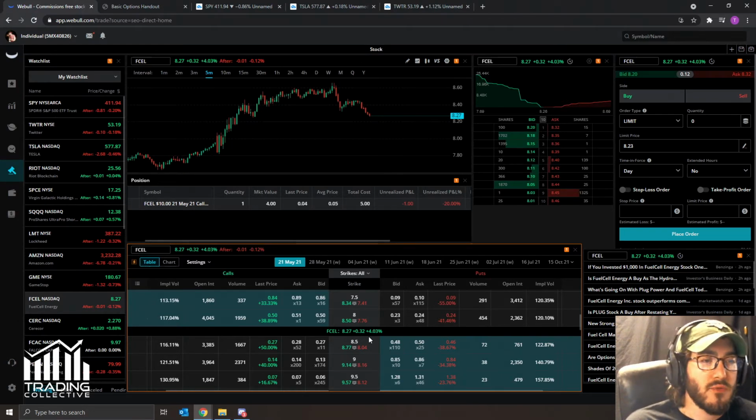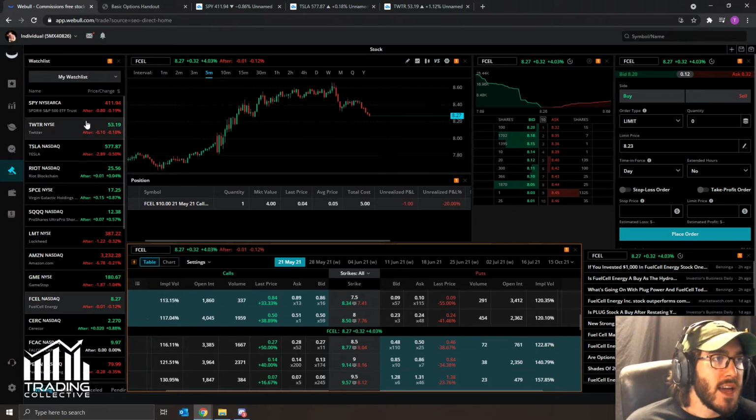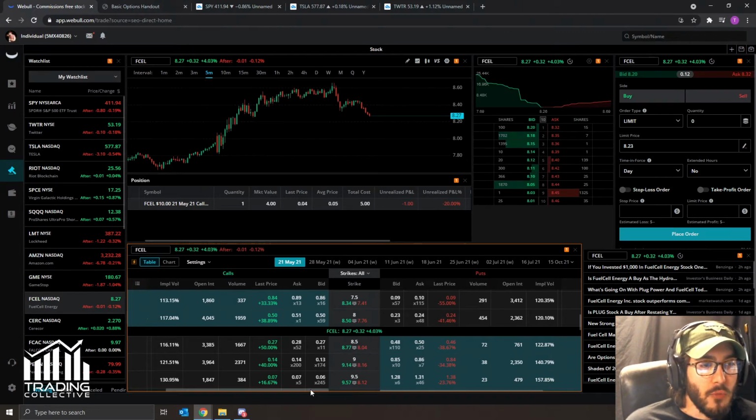So an in the money contract, let's say for the call side, would be the first contract under that amount. That would be the $8 strike right here. That is in the money. Now out of the money would be the 850 or anything above that. If this had landed right on 850, that would be at the money. In the money is everything below the $8 contract, and out of the money is everything above the 850 contract. And yeah, now we'll talk about open interest.